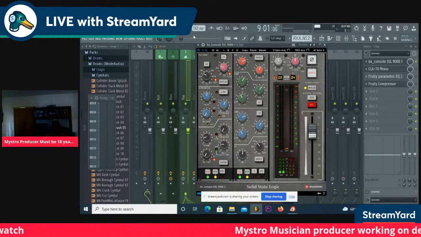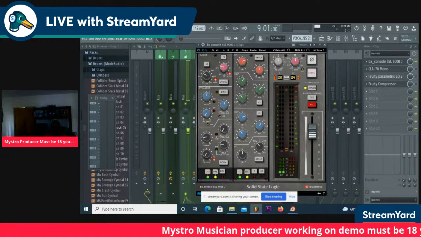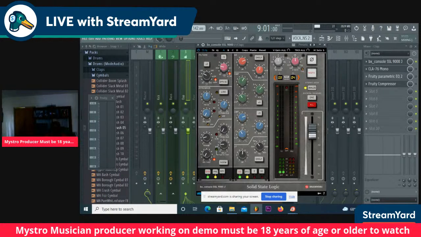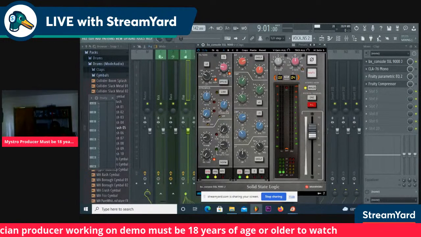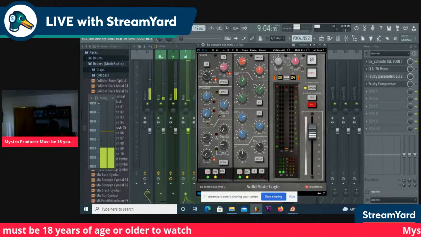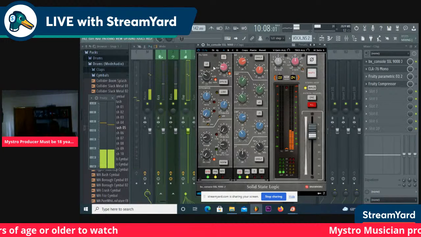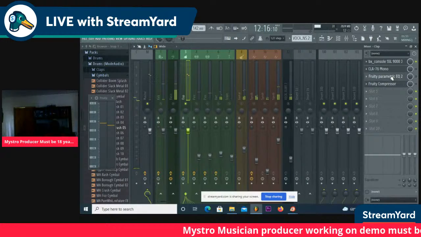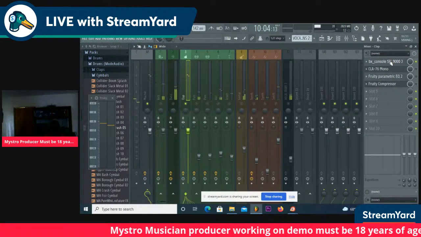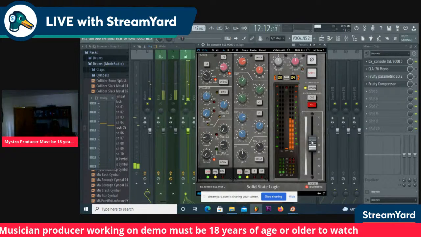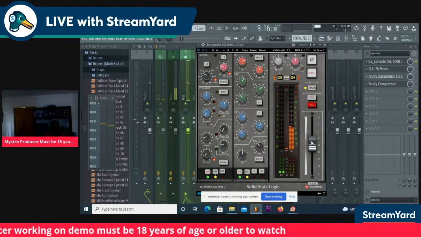All right. So that's the purpose of me showing you this. With stock plugins, you can still get a record deal. With stock plugins, if you know what you're doing, there's a lot of stuff in FL Studio. You have to use it. Now, of course, it's louder, and something that sounds louder sounds better, but it doesn't. Let me turn it down to where it's supposed to be.